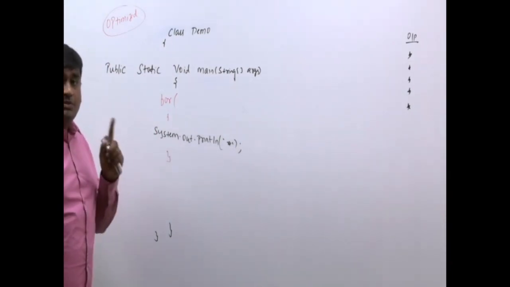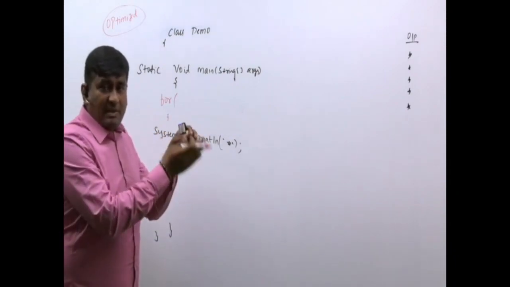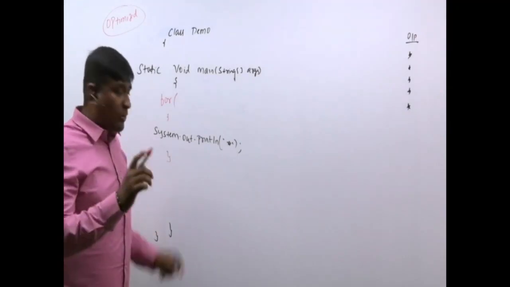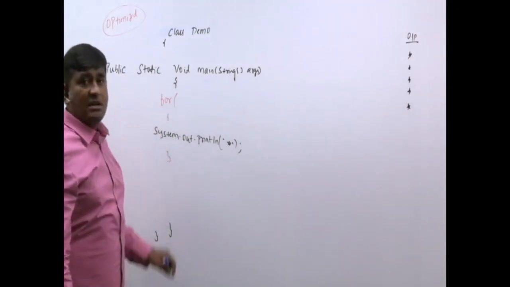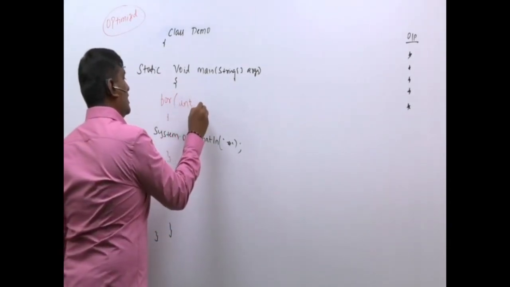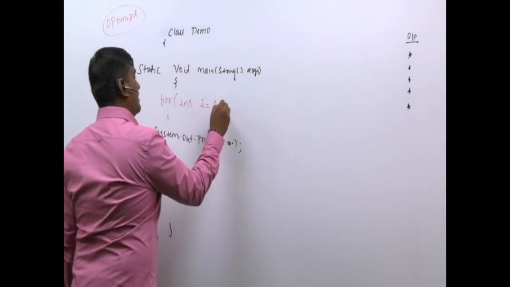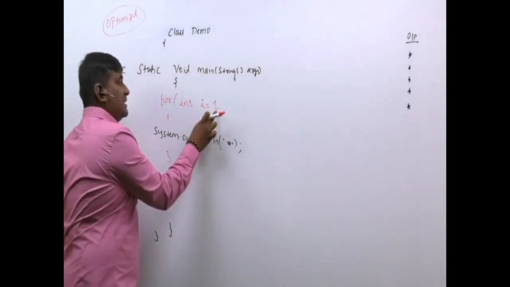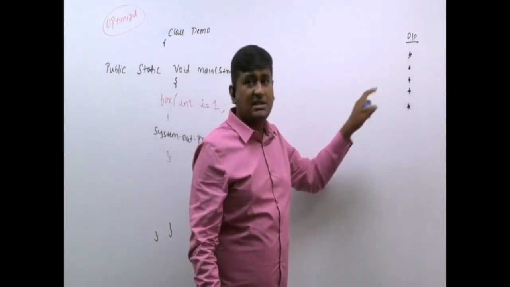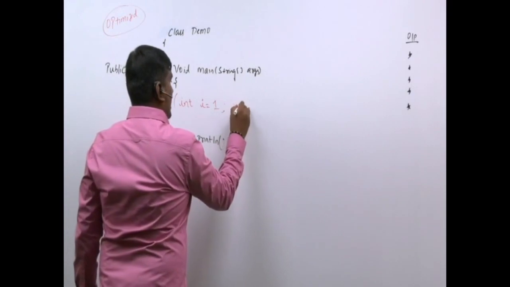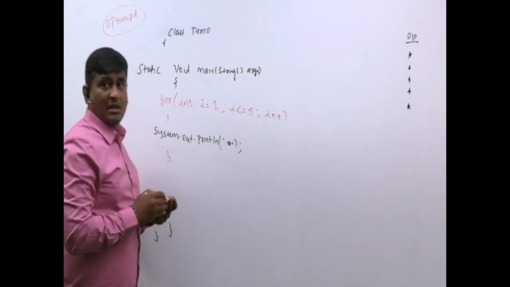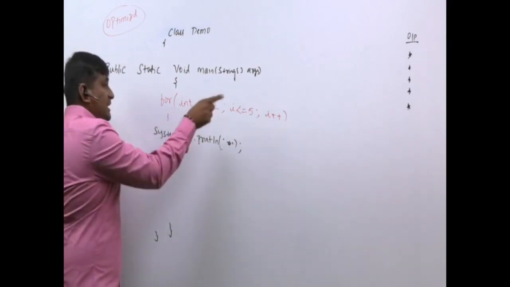Always remember when to use a for loop. Very simple: whenever the same lines of code are repeated multiple times, or you are doing the same task multiple times, have only one copy. That copy you put inside what? A for loop. Now inside this for loop, I will write int i = 1, meaning start printing the first star. How many stars do you want? I want to display 5 stars. Hence I will write i less than or equal to 5, i plus plus, like this. Many students, if I ask you to read this line, will say, sir, very simple.